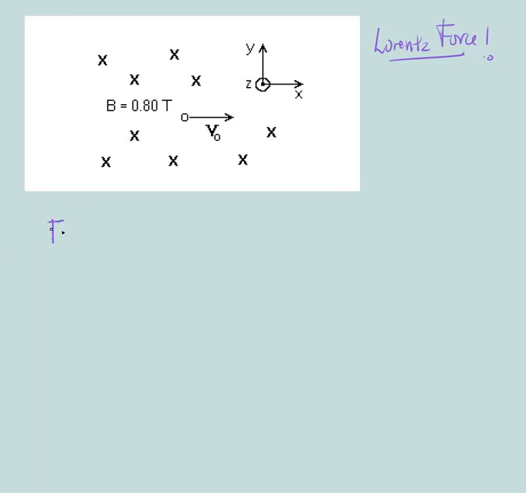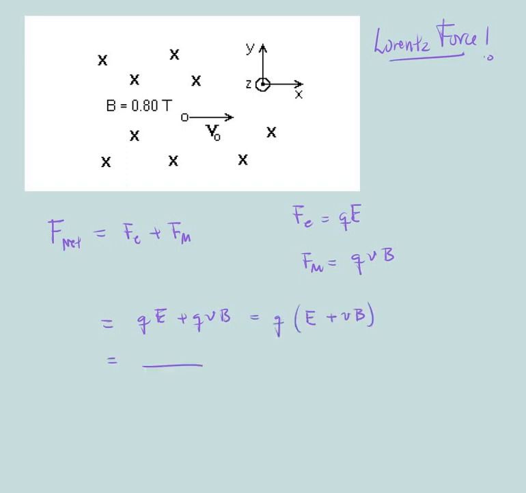The Lorentz force basically says that the net force is the sum of the electric force plus the magnetic force. And the electric force, if you remember, is going to be Q times E, right? And the magnetic force, if you remember, is QV times B. And these are the magnitudes of the forces. So in this case, the only thing you have to do is put QE plus QVB. You can take Q as a common factor. The problem says it is an electron. You just substitute the numbers there.